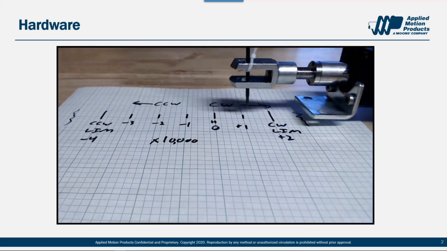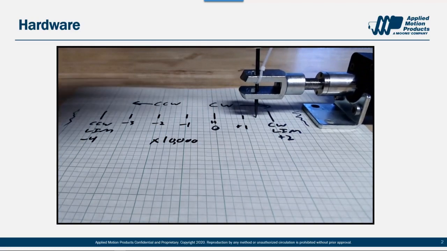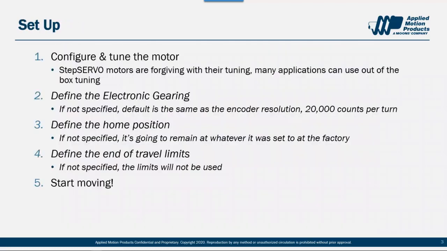And then we'll drop our linear actuator back on here, and we'll deal with homing it out a little bit later. As part of commissioning this system, we need to do the standard configuration and tuning. That is the same for any Step-Servo motor. We need to define the electronic gearing. That's going to convert whatever the existing electronic gearing resolution of my linear actuator and motor combination is into something useful, so I can take advantage of this 1 inch graph paper and move cleanly from inch marker to inch marker. Then I need to define the home position, which we've got on our paper laid out where we want it to be. And then finally, we need to define the end of travel limits.